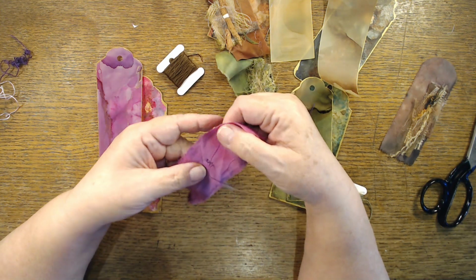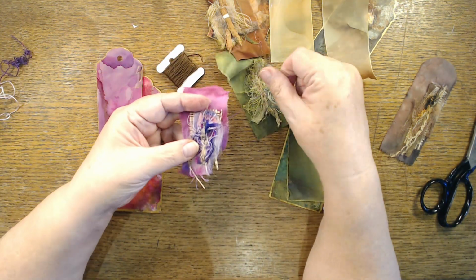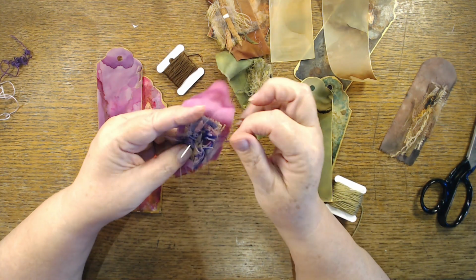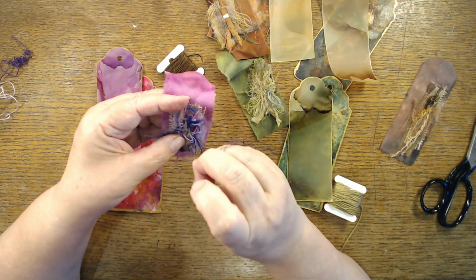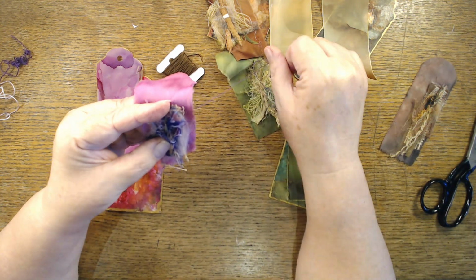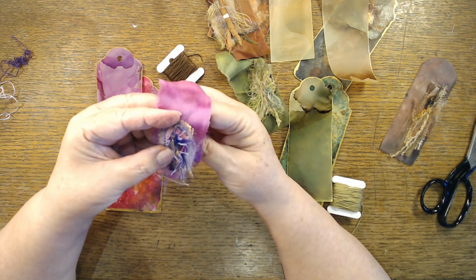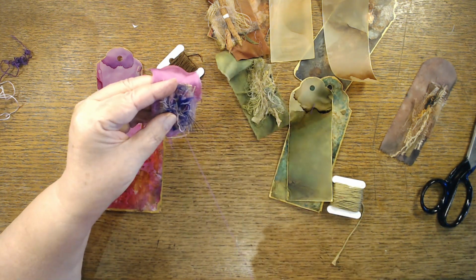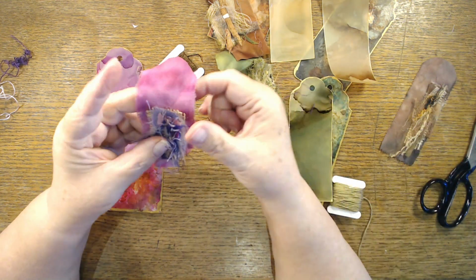So I picked some nature clusters that were comparable to the mixed media pieces, kind of where I started. And then I went and found fabric that matched, and I went and found the alcohol ink stuff that matched. That means I was just shopping in the studio, which is one of my favorite things to do, and kind of like my goal for 2021 is to do more shopping in the studio. And I certainly don't need to go buy anything. I've proven again and again to myself that if I want material in a certain color, I can probably dye it myself.